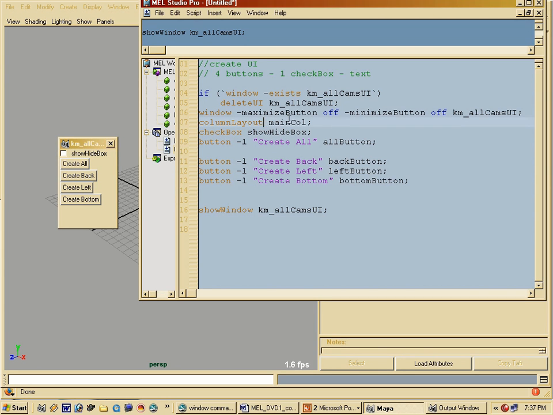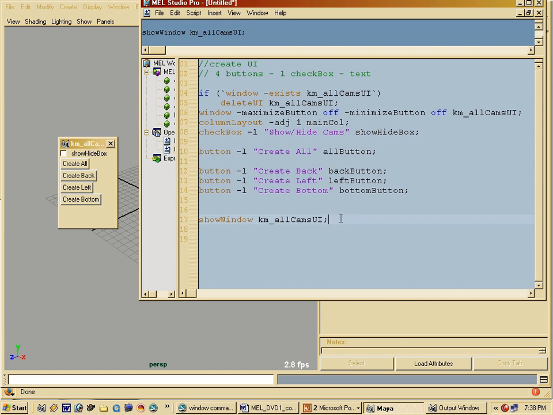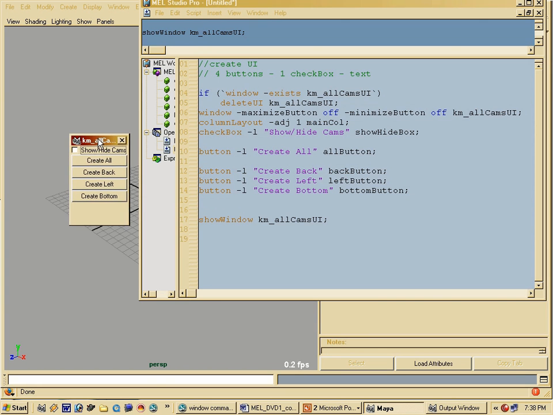So one of the first changes that I have to do is set my adjustable column to 1, so the buttons get stretched, or actually all the children get stretched when the window gets stretched. And then I have to put a label on this one. So this will be like show hide cams, and I have to put that in between quotation marks like so. So let's execute that again. See, yes, that looks already a bit nicer.